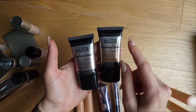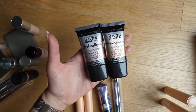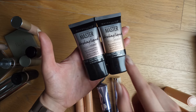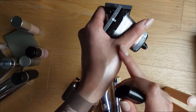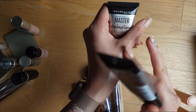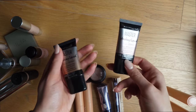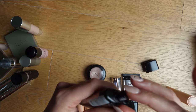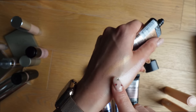These are the Maybelline Master Strobing Liquids — these are actually gorgeous. I have 100 Light and 300 Deep Gold. The only thing I don't like is the color isn't quite right for me — the Deep Gold is too gold, and the 100 Light sometimes can be a little bit too light especially if I have a tan. But when I am more on the fair side it's still such a beautiful product, so I think I'm going to keep the 100 Light for when I become more fair in the wintertime, but I'm going to get rid of Deep Gold because it's just a little bit too gold-bronzy — as you can see it literally shows up as a stripe on my skin.